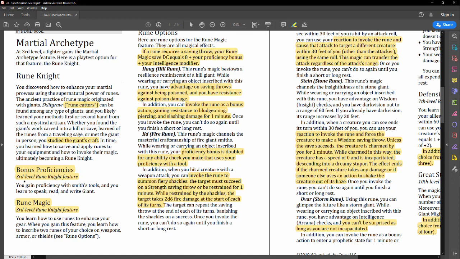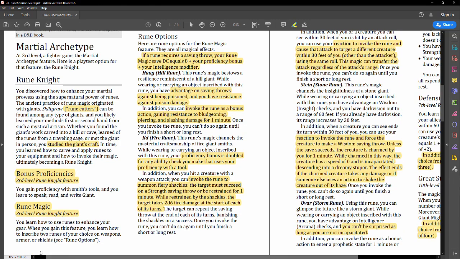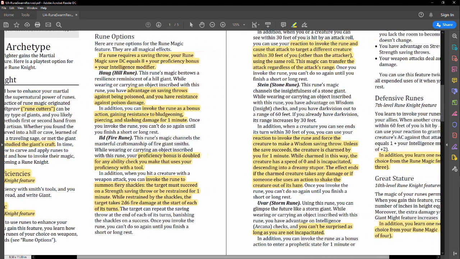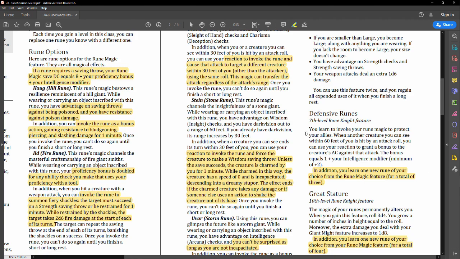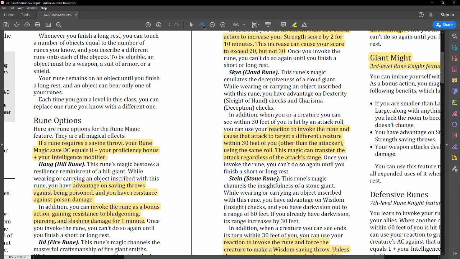So right away, at 3rd level, you get bonus proficiencies. That includes smith's tools, as well as learning how to speak, read, and write fully in Giant. Now the big main feature is the rune magic, but before we go to that, I'm going to talk a little bit about the other 3rd level ability you get right away, which is called Giant Might. Let's zoom in a little bit.